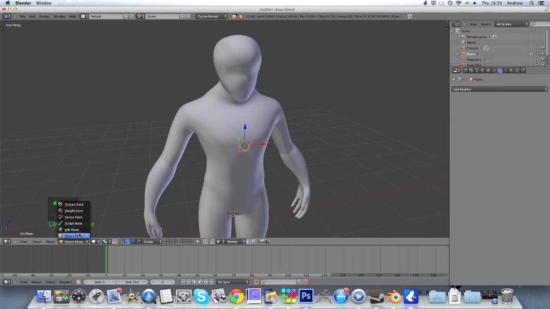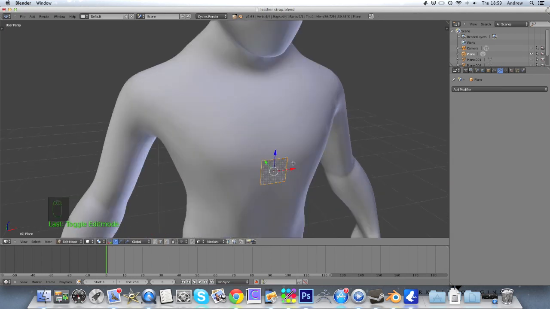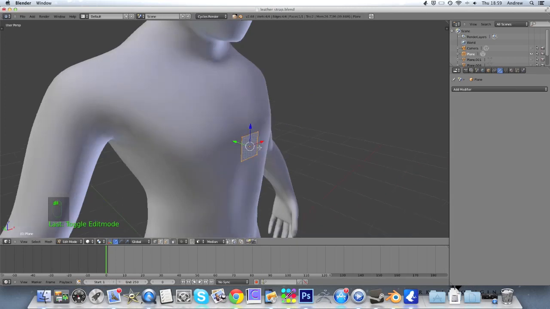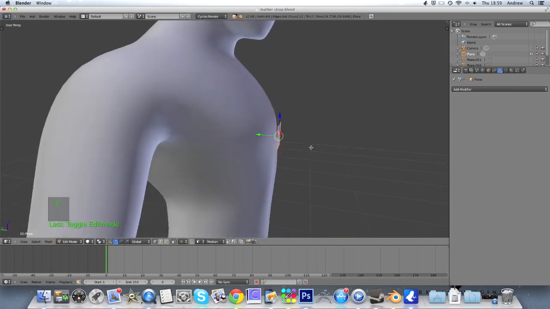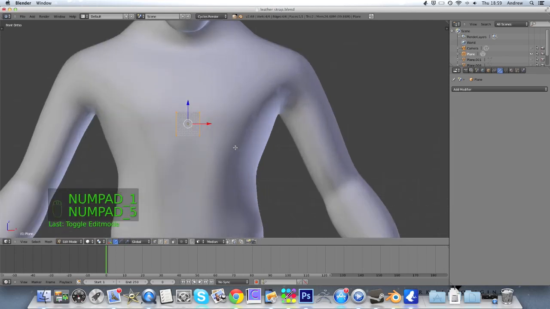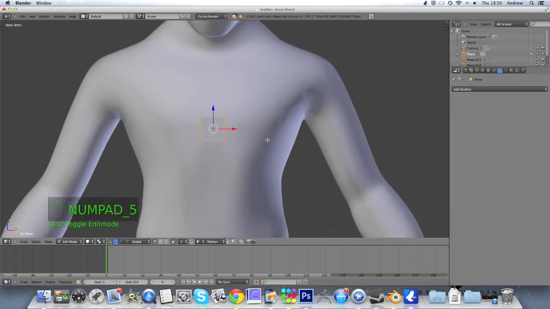And I'm in edge select mode. What we can do is see that the ring that I was going to make was starting here, so I know that this should be roughly from the front view, and press 5 to remove perspective. From the front view it should be diagonal to go around the shoulder. So scale that down just to the right thickness.